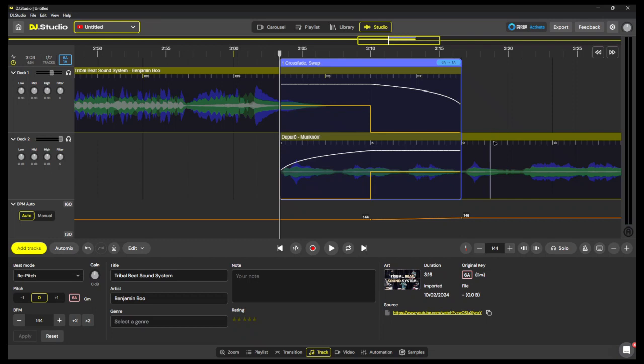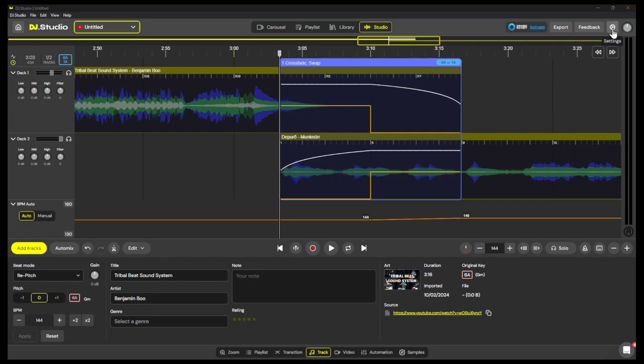I'll describe briefly what that is in a moment, but it's in light blue, which means that DJ.Studio is fairly happy with this transition from this key signature to the key signature of the second track. And the reason that it's done this is because of some settings within the settings panel of DJ.Studio.